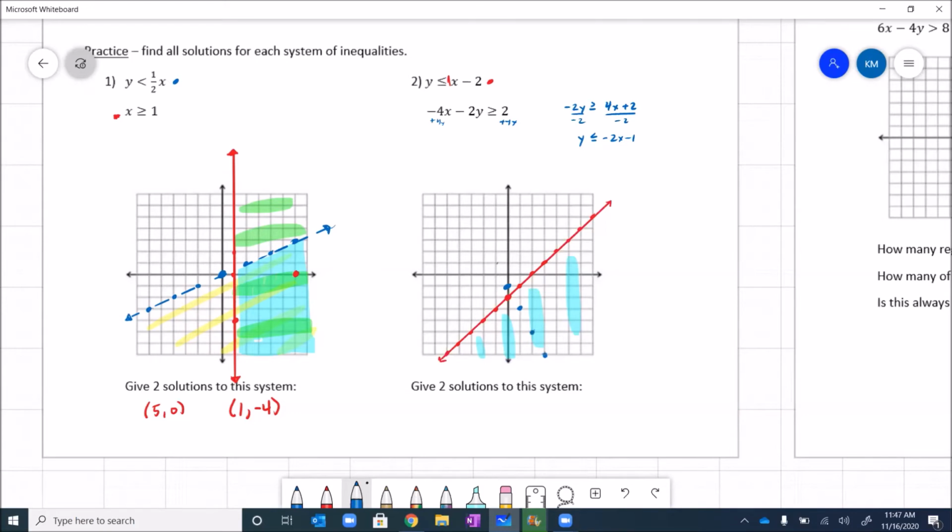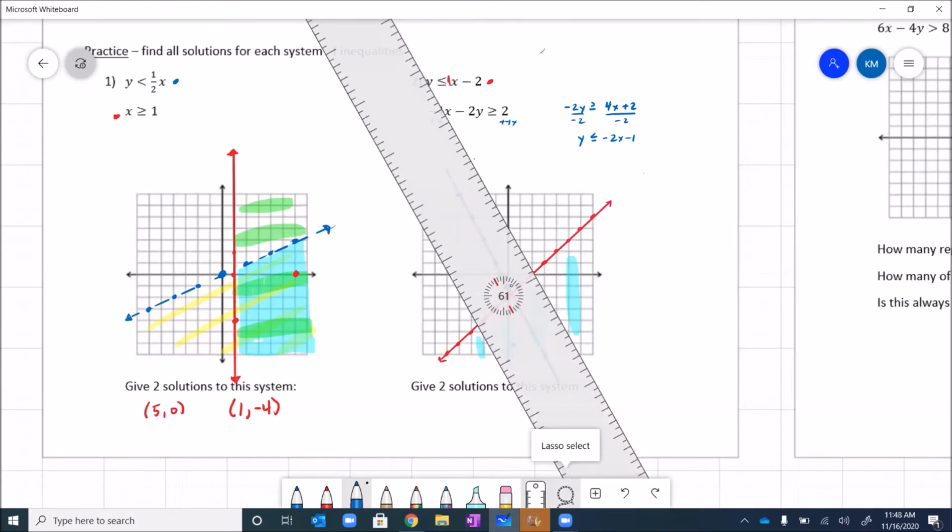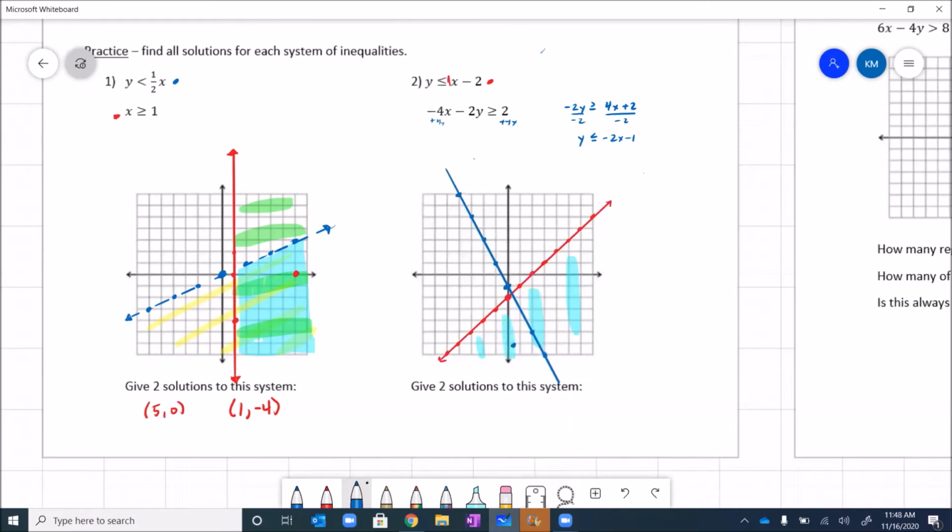Okay, going this way now. All right. So this line should be solid because it's or equal to. Less than needs to shade below. We shade below this line. Okay, and I can really say, below and where the blue is, that's where my solution should be. And so in this little triangle is where my solutions are.